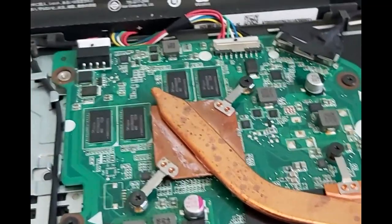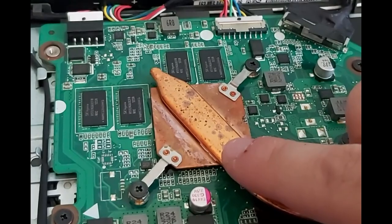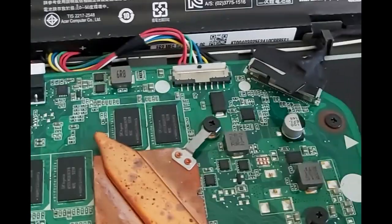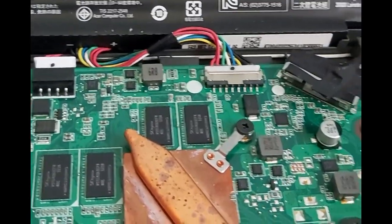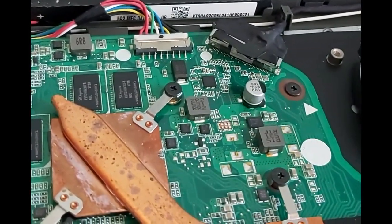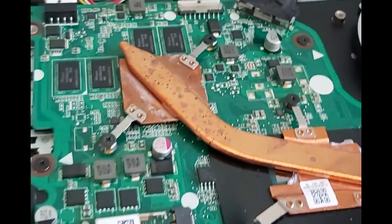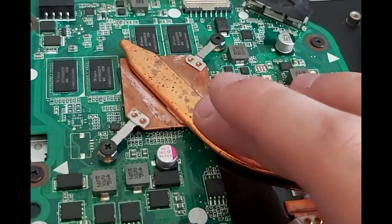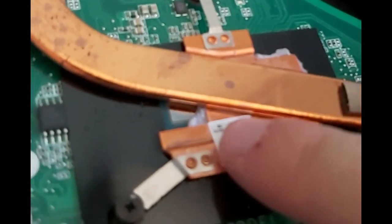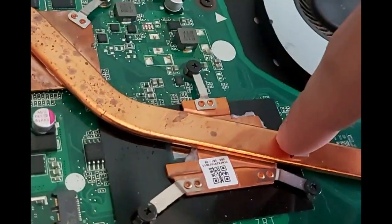Whenever you're refurbing or fixing a laptop, you're going to want to take the heat sink off — which is just two screws — and then whatever is holding your fan down. You're going to want to pop that out and then do the thermal paste. On a laptop, you don't need that much — about half a fingernail amount. They recommend doing that every six years or so. As you can see, it's already squishing out — this one has the video card part of the heat sink, and I did the thermal paste on both of those.